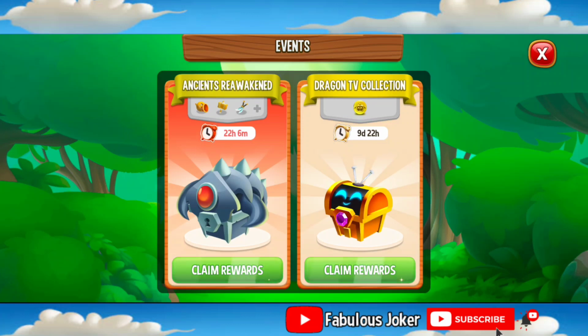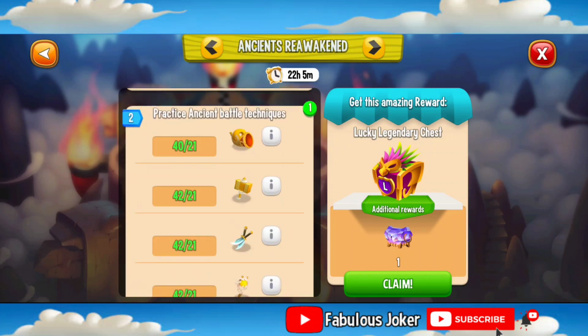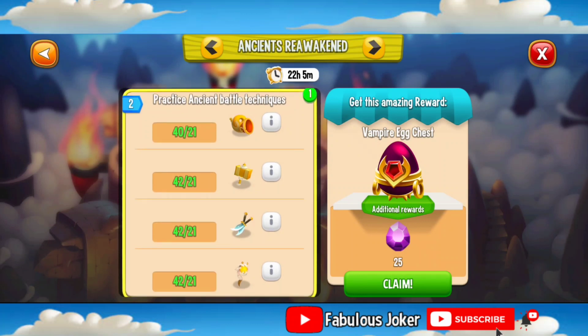The new collection event is about to end. It's the Ancient Reawakened event, and it will end in 20 hours. Don't forget to claim your rewards before the event ends. And today, I'm gonna claim the Vampire Egg Chest from this Ancient Reawakened event collection.